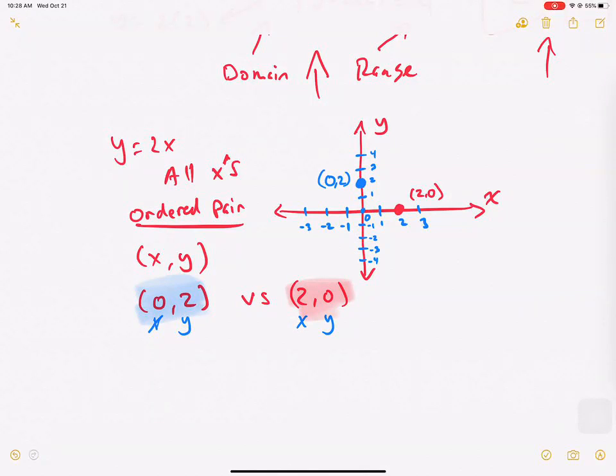Let's talk about input and output. Imagine if this was your job. You worked 0 hours and you made 20 bucks already. That's cool. But what if I worked 2 hours and I made $0? Who wants to work that job? So order totally matters. And in the real world, we see order mattering all the time.